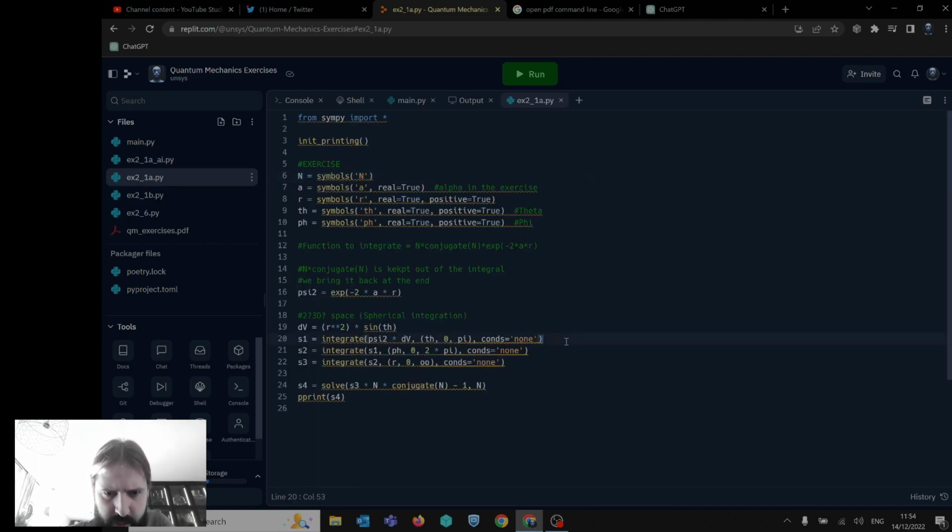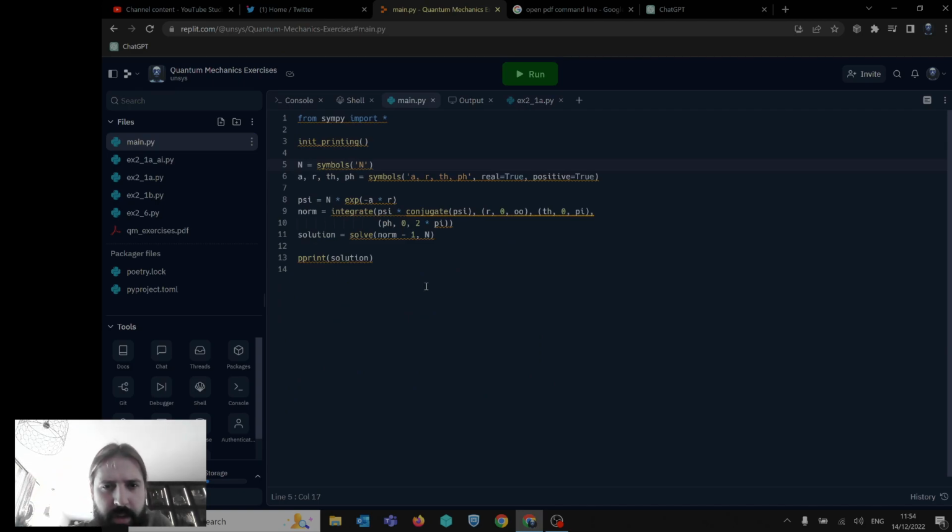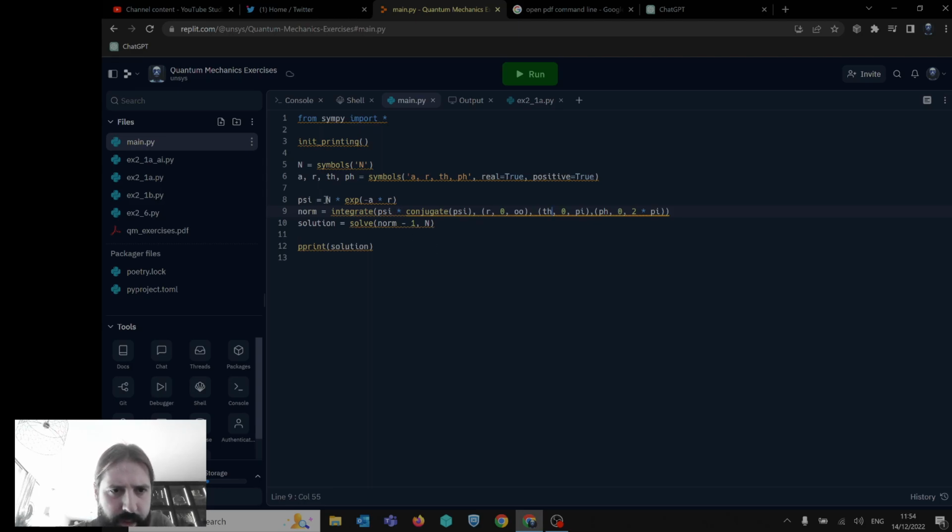First of all, let's check what it has. I was doing this whole thing with the different spherical integration, and this guy is just like, boom. I couldn't even do that. I was having so many problems with these. So what is this even doing? It's defining this stuff, and then it's saying the norm equals, so integrate.